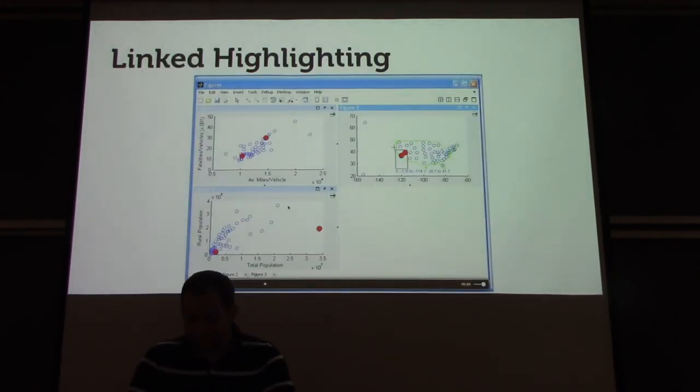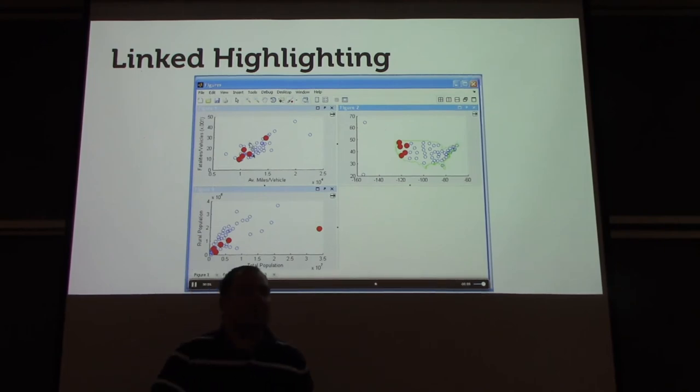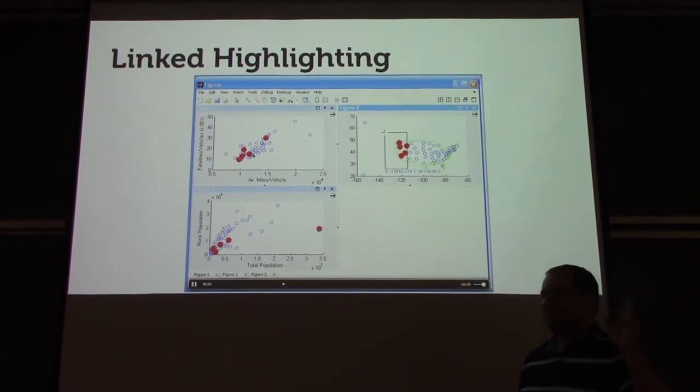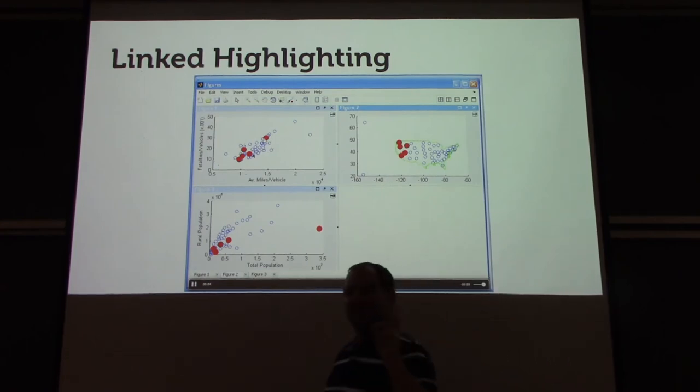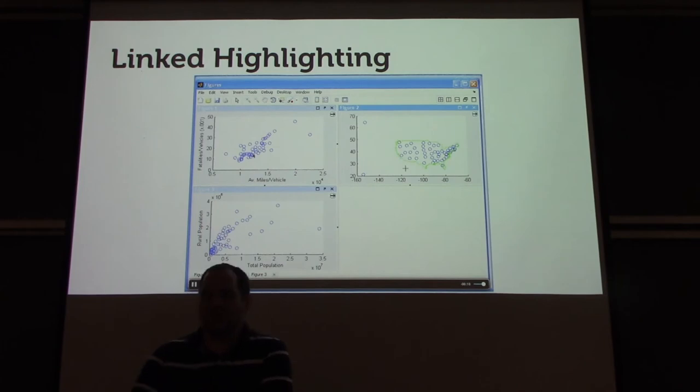So here is a simple example in MATLAB of shared highlighting. We have two scatter plots and a map, and I can highlight something in the map, and it is also highlighted in the scatter plot. So this is a very basic example. And interestingly, does Excel support something like this? Yes? I didn't know that, but it must be recent. Tableau does, but also not for a very long time. So many different visualization tools, like ggplot and so on, don't explicitly support this interactively. Very often you can use a data encoding to get something like this, but not interactively.